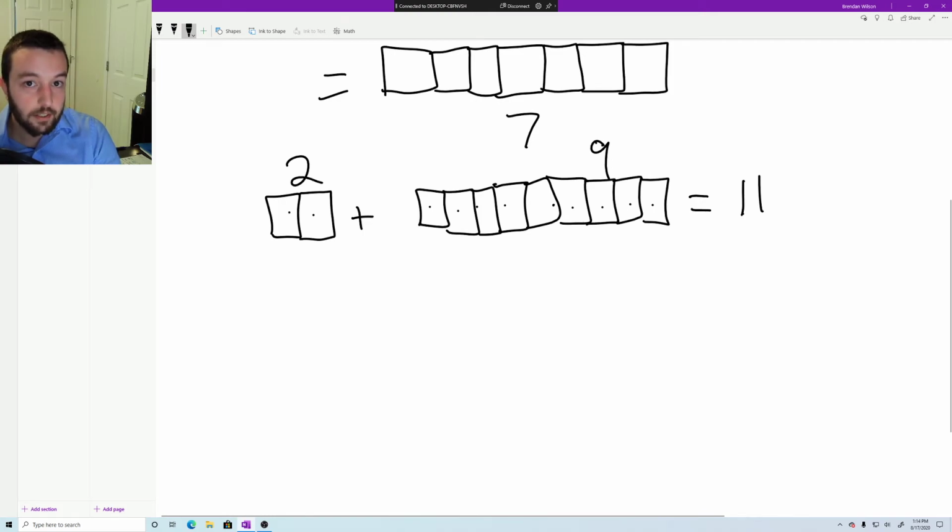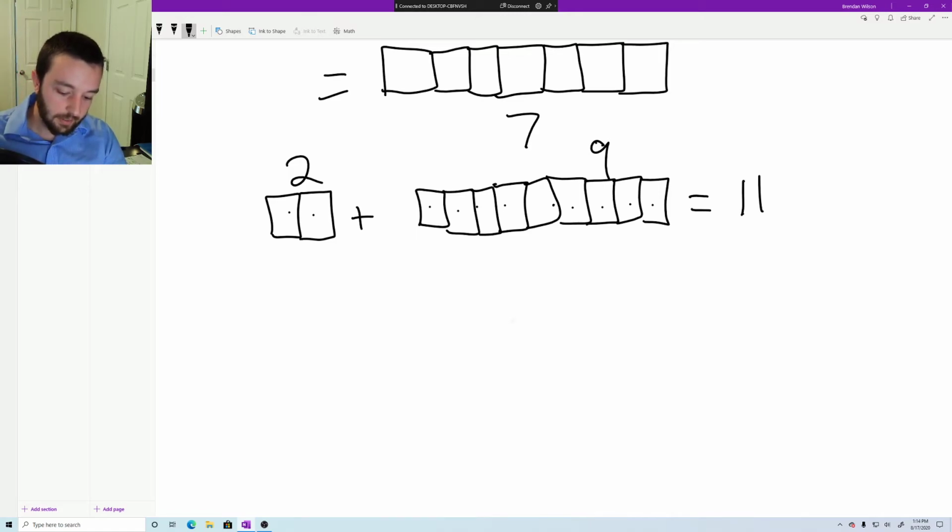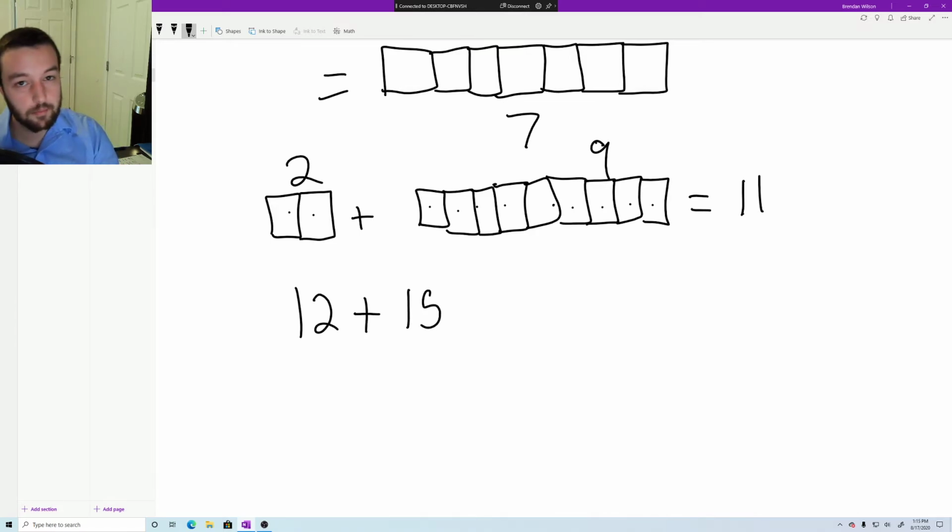Now, this is a good way for single digit numbers, but once we start increasing the numbers, this becomes very inconvenient. Not impossible, just very tedious. If I do something like 12 plus 15, now we could draw 12 blocks and 15 blocks and count the total, but it's going to take a long time. It's still reasonable, but what about now when I want to do 81 plus 105? Again, it's possible, but it's going to take forever. There's got to be a quicker way to do it.